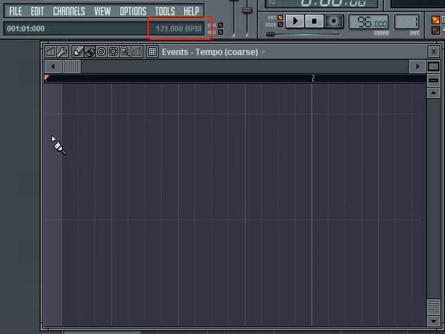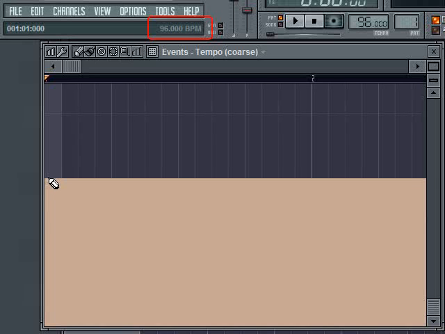But what I'm going to do is set one to 96. That's what I want my song to start at, so I'm going to set it to 96. The way I do that is I make sure I have, let's say, the pencil tool selected, and I want my snap to be the line, and I'm going to find 96 at the far left of this event editor window, right near the edge, and I'm just going to click right there at 96. If you look up at the event area, you would have seen that it was saying I was at 96 when I clicked the button, and it's drawn a 96 event.